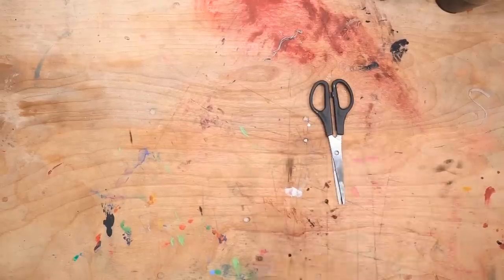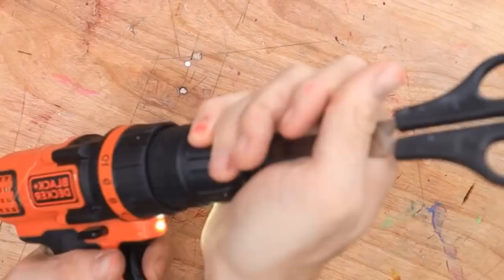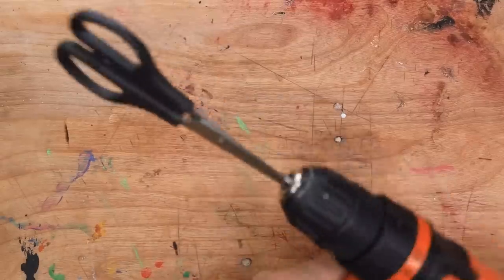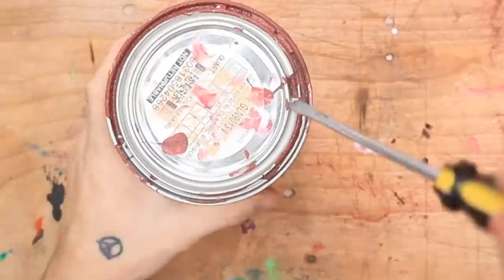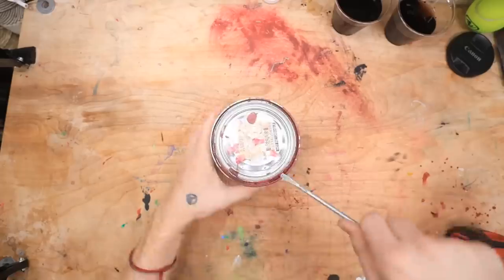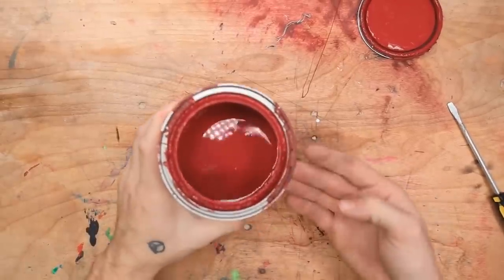Okay, so here's our scissors. Here's our drill. Now all we gotta do is put these inside of this. Okay, yeah. Wow, yeah, okay, it's actually staying in there. So here's our paint. All I gotta do is open this up. Okay, so here's our paint. Looks good, but it needs to be mixed. What do we do?